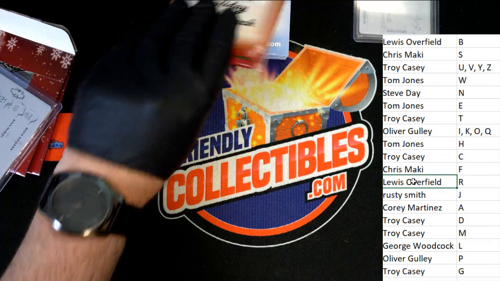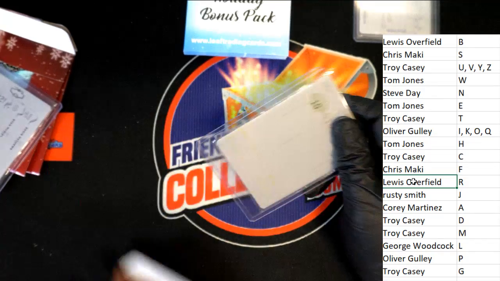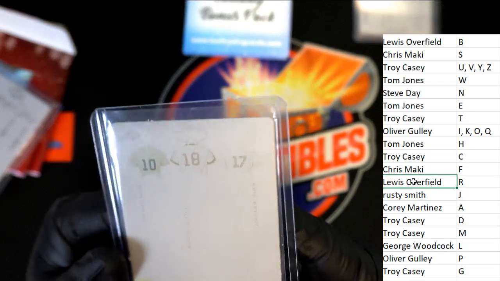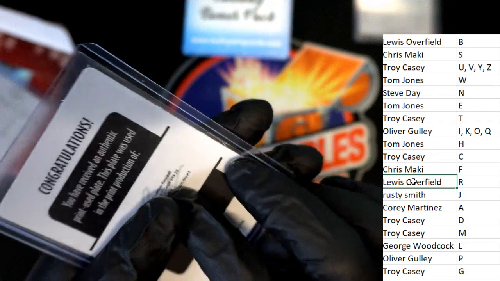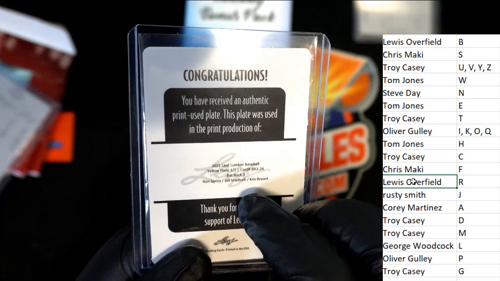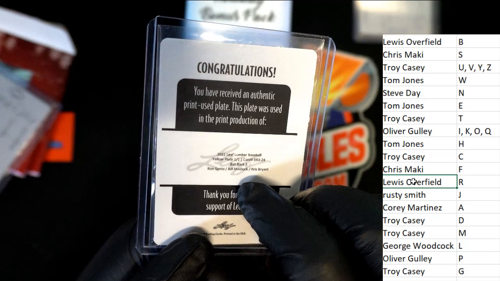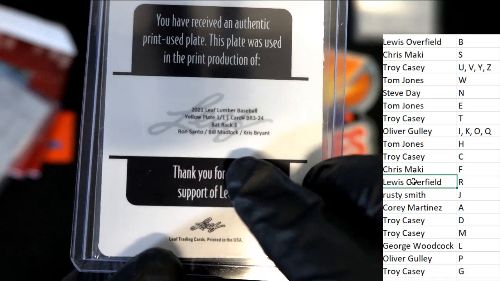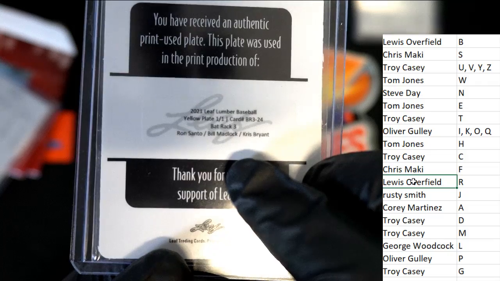Next up, we're going to hit something nice. You know it. A lot of printing plates coming out in this one. Multi-hit printing plate. Looks like baseball. S, M, and B. Gonna go to random.